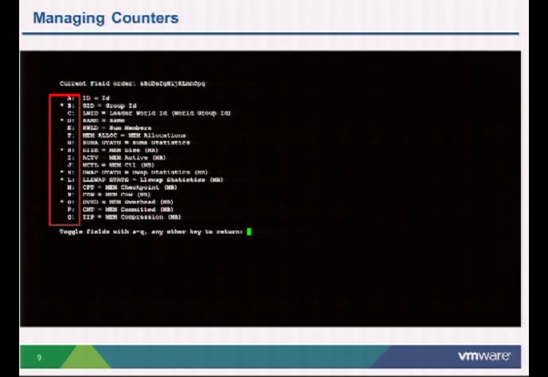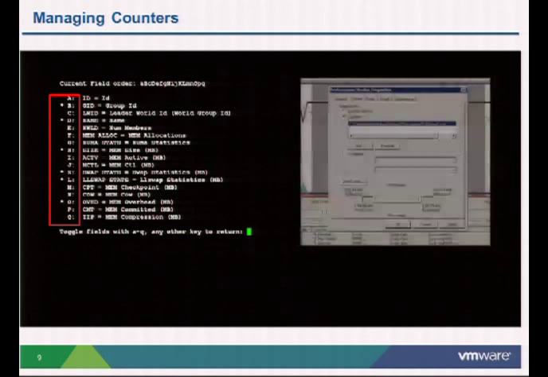All right, how about managing the counters themselves? That's for the screen, but sometimes you may want to run ESXtop in batch mode, and you want to save those files. How about those counters? Again, you can use the fields key to select the fields that you're interested in, and then you can save the setting in the configuration file, and the next time you launch ESXtop, it will use those configurations. So it won't collect anything which is not in the fields. Anything which you have not selected, it won't collect those counters.